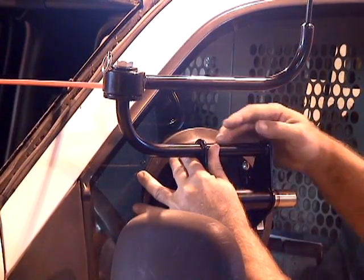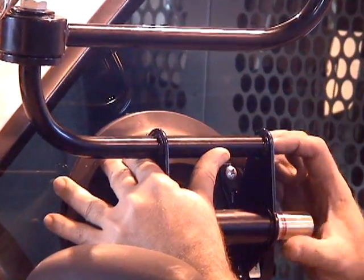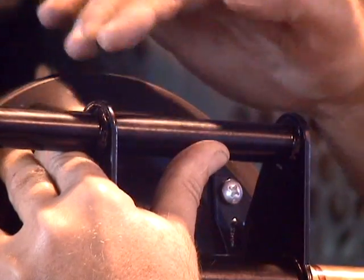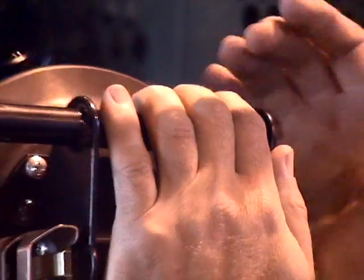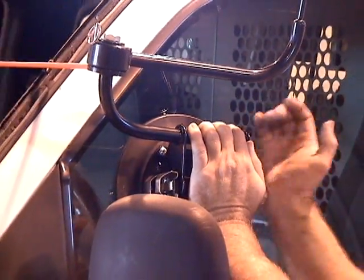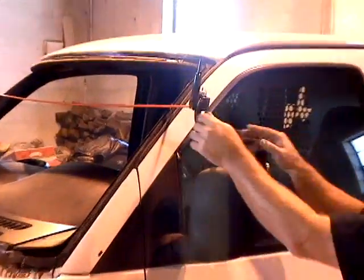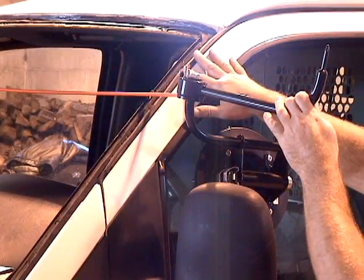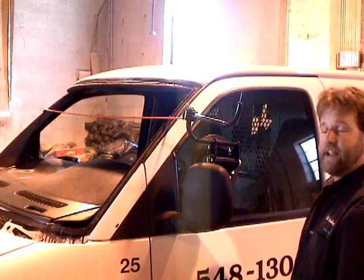Then we take this positioning here with these 2 points, and we angle the back side towards the rear of the vehicle. We angle it down a ½ inch from the front pin. So this is a ½ inch lower than the front. We apply a little bit of pressure and we pump. This swings with this angle down a ½ inch. Gravity will pull the windshield into the hole. Okay? This is where the base cup is mounted on the door glass out of 9 out of 10 vehicles out there.